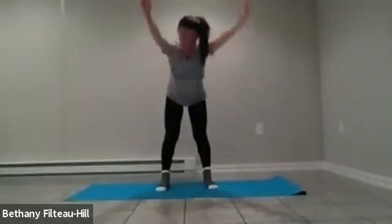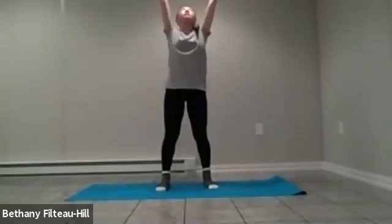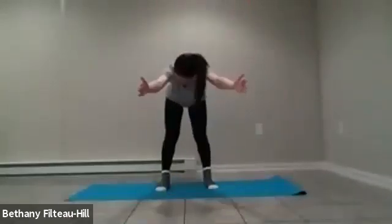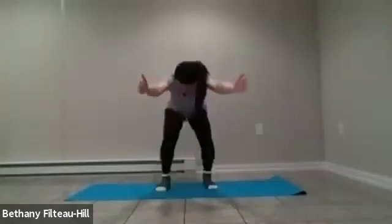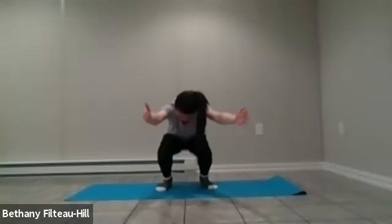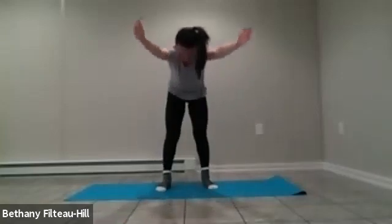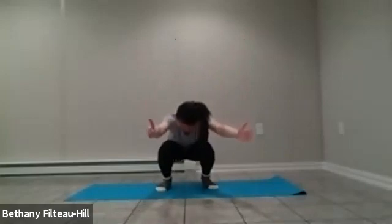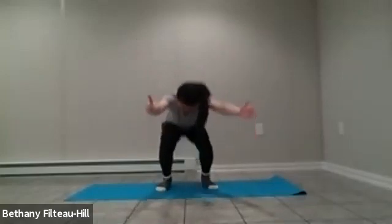One more time, deep breath in, reach up. And then exhale, reach forward. Good, from here, we're going to bend our knees. Try to get your knees over your toes. And then stretch your legs. Keep those arms reaching. I know you start to feel the burn in them. Bend the knees, knees over toes. And then stretch your legs.